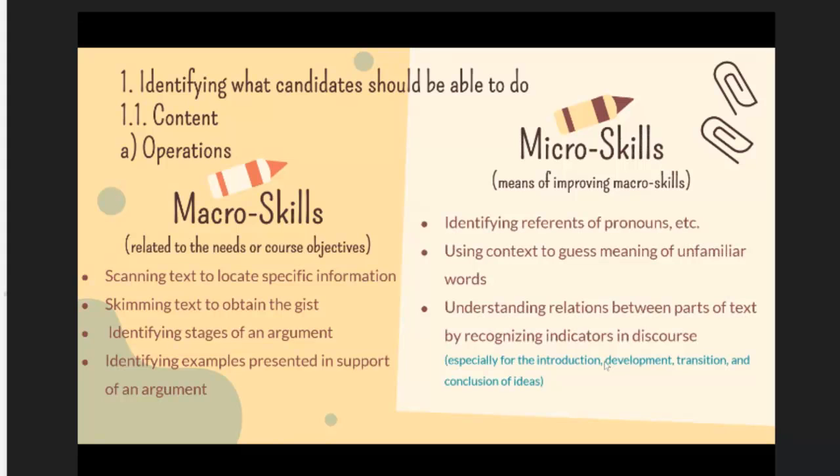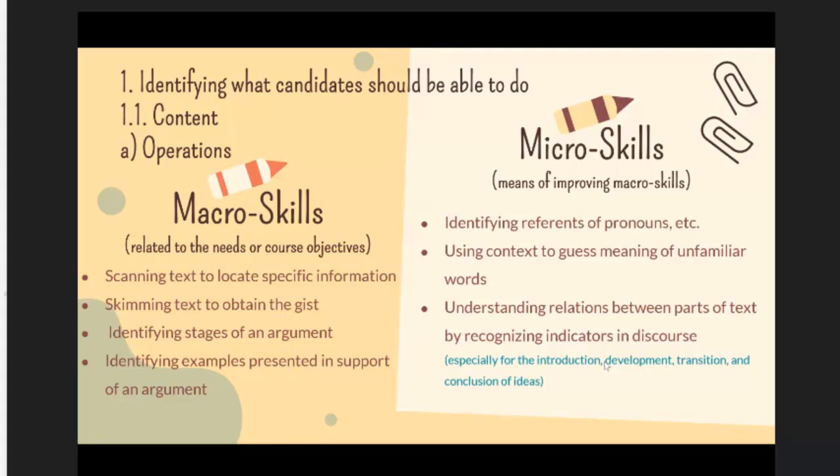I want to clarify something for you. We are too familiar with the terms macro and micro. Normally, micro skill goes into details and processes the language. Macro skill, on the other hand, normally goes with the general ideas and inference of the meaning. For example, if you ask for the attitude of the writer, that is macro skill. For specific information, it also goes to macro skill. But micro skill is more for the processing of words, vocabulary, sounds, discourse markers, right?